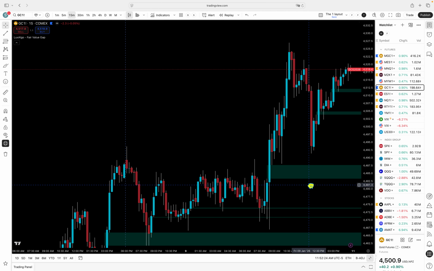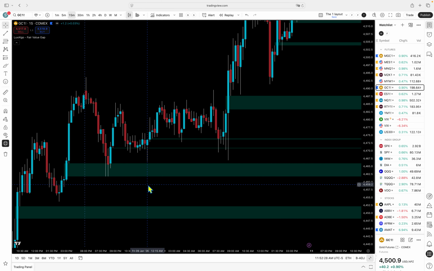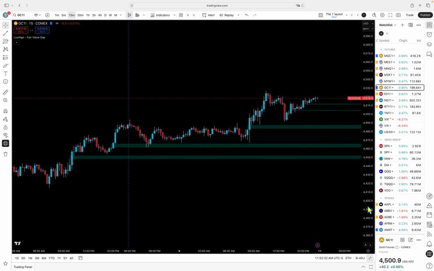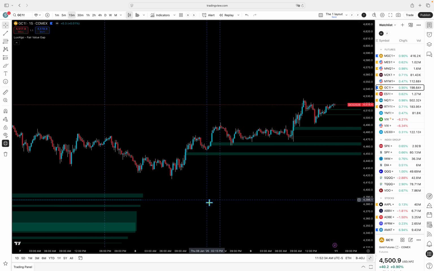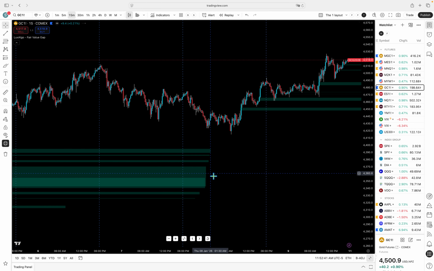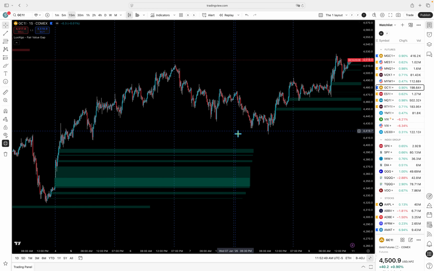And then we see that these fair value gaps from way back here are also still showing support and levels of liquidity. That's why I like my fair value gaps extended to 300, because if I did have to look back a little bit, I would see that there's still liquidity resting down here from displacement candles from way back here, and gap ups right here in gold, right? That's probably from a Friday to a Sunday session.